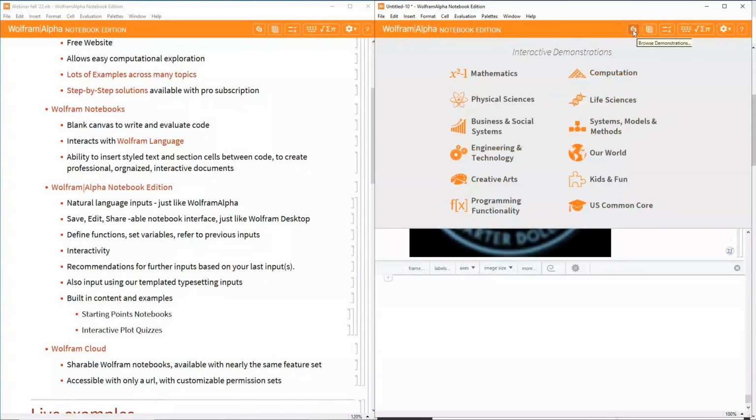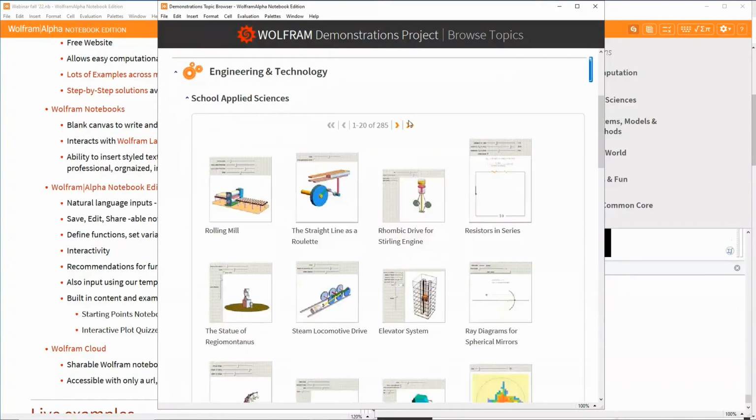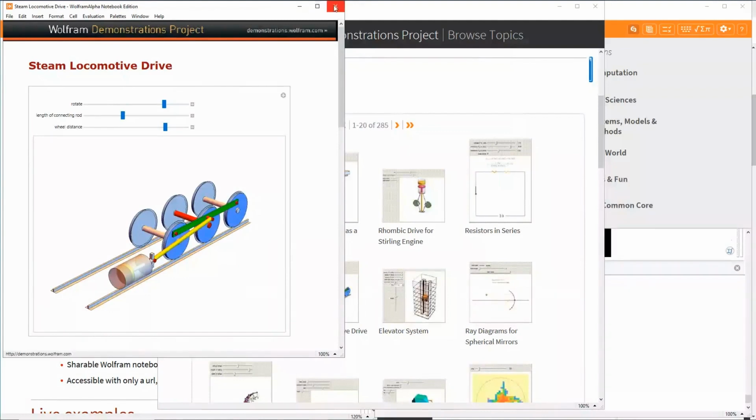So let me look at this. This first one is interactive demonstrations. The Wolfram Demonstrations project is a collection of interactive tools created by hundreds of users over several years. And these are all available locally for you to use alongside any other teaching material you might have or wish to create. So here's one in particular. We can take a look. This is showing how a train's wheels are driven and how certain aspects will change that, and it's something that you can interact with. And again, it's a 3D object that you can rotate around.